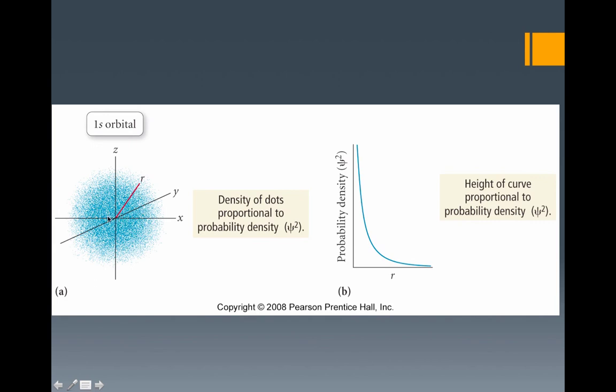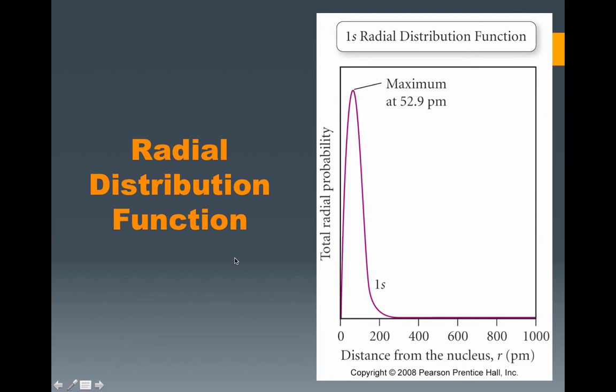So if we look here, I showed you this before, it's basically where the wave hits a line of origin. So here's a node, here's a node, here's a node. This is showing you the 1s orbital. Again, it is not a train track. It is a region of space. If we look at these dots as a density diagram, these are all the places where an electron has been observed. And the region where the dots are the densest can be thought of as an orbital.